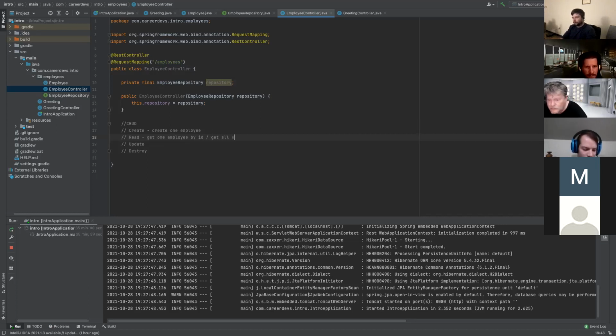So get all employees. We might want additional ones like get employees by name, but that's going to require fancier stuff because sometimes there can be people with similar names or similar first names, or even honestly, two people named Clifton Shonier. One of them is my dad. That's going to require a little more effort. So we can start with the two basics though. Get a single employee by one of our unique fields, and then get all employees. We'll probably start with this one first.